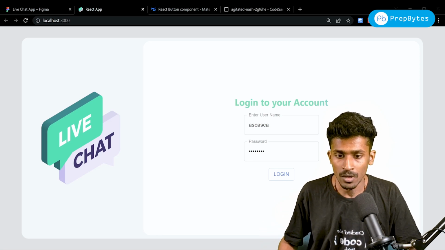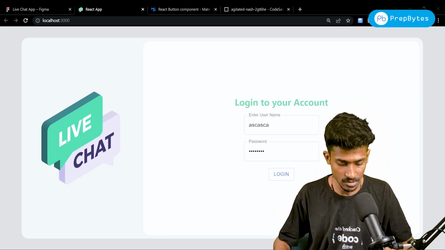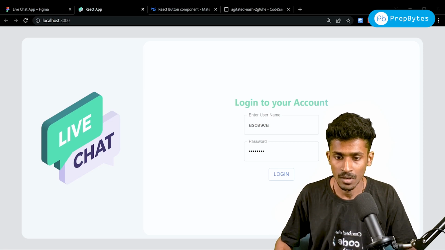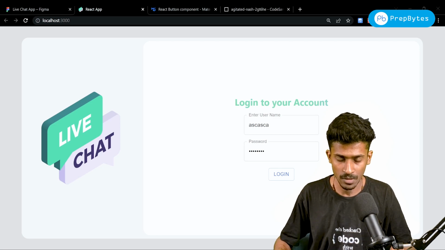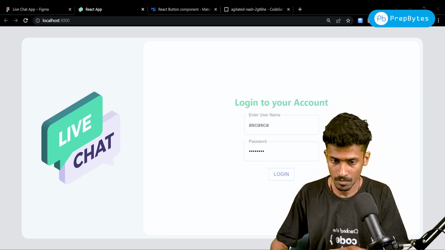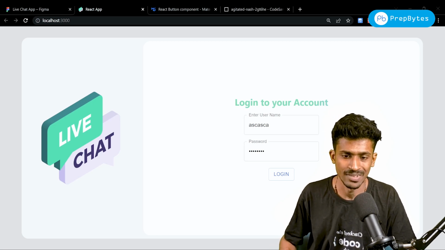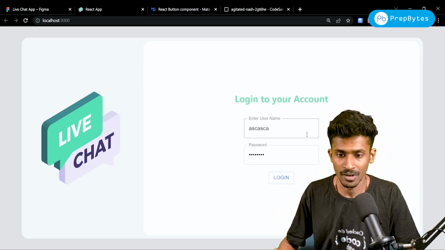Now for this login text, I'm going to give it some margin at the bottom. Let's give it an additional 20 pixels of margin for the login text. And what else can we do? So this is also fine. I can give it some more padding, maybe. Okay, this will do. For the time being, I'd say this looks pretty good for our login page.